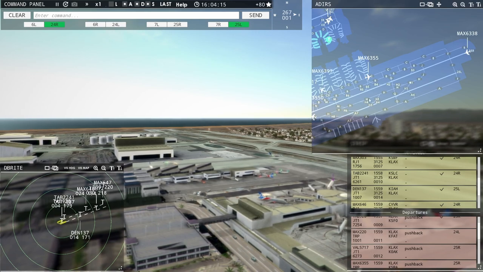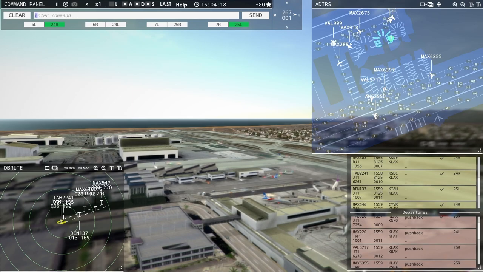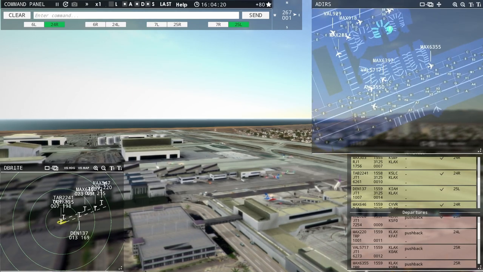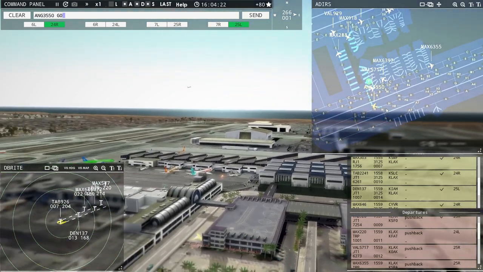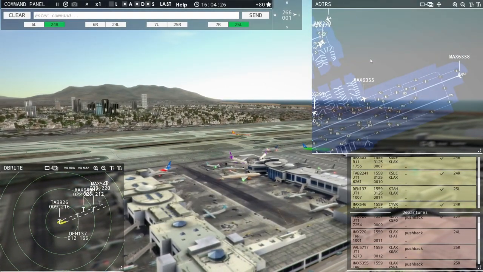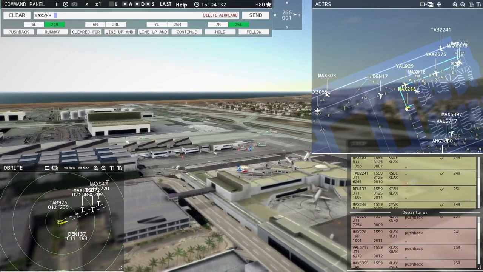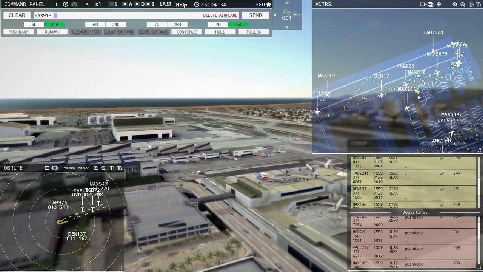Los Angeles Tower, Magic 6907 requesting push and start. I'm pretty sure that's the Magic one. Magic 288, ready to taxi. Goldsun 3550, continue taxi. Might as well get you over before, because there's only one down there. He can wait a couple seconds. Leslie's coming in. You're there. You can wait. Where are you going, actually?